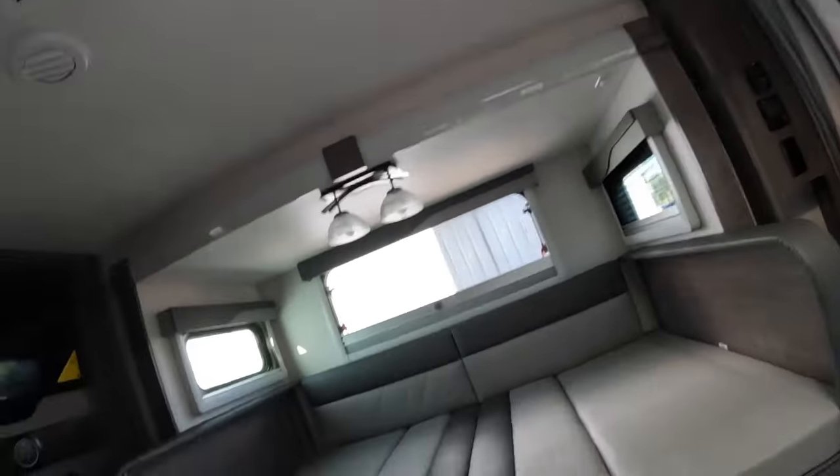We could set you up a weight distribution hitch — of course that's extra, it doesn't come with the camper. I've been all over RV Trader looking at these things and the cheapest one I found was $51,800 for a 2023, and they may have fees that knock that above what I've got. I'm not going to start calling dealers out — I ain't got no beef with other dealers. I'm here to do me.